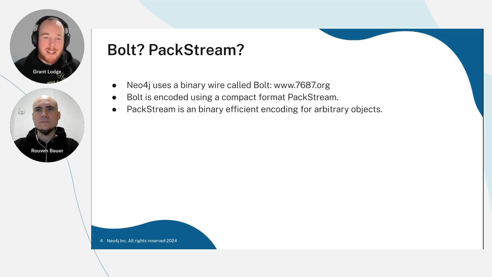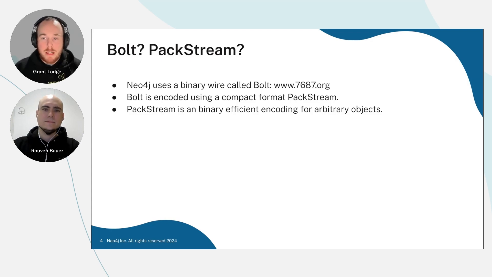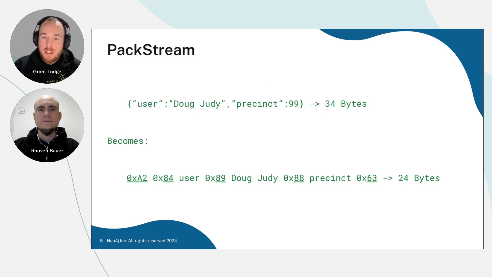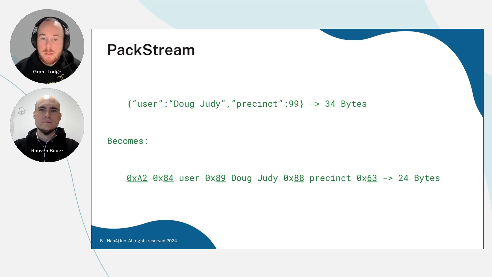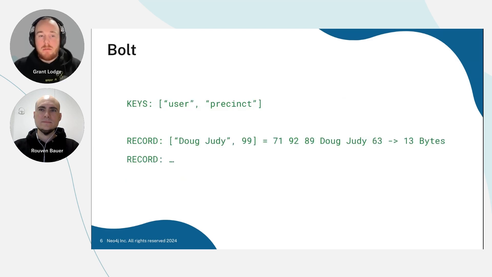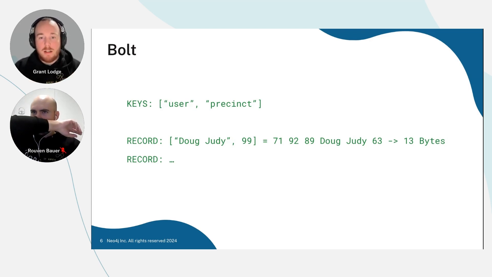What is PackStream? If you don't know about Neo4j's protocol, we use Bolt, which is a binary protocol, and underneath that we use a format called PackStream. We use PackStream because it's a binary-efficient way of encoding any of our objects, much like JSON. The difference is that everyone knows how JSON works, but no one knows PackStream. It is based on MessagePack, and what we have is a way of encoding types and sizes of values as we go through the stream. Our simple object of two key-value pairs becomes slightly smaller, and Bolt extends this and encodes keys and values separately, so we can pack these into even smaller values. The interesting thing here is that we've got lots of small operations to deserialize these objects.